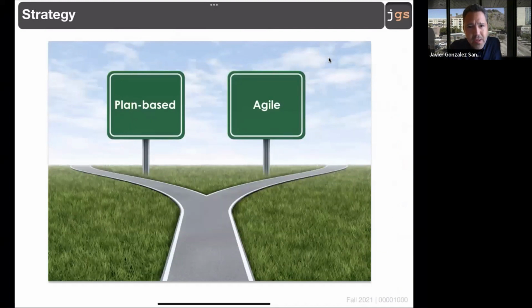But there are two ways to create software. At this level, you're familiar. You can create software in an agile way or in a plan-based way. Plan-based, I am talking by example waterfall, right? But it's not the only one. Agile, I am talking by example Scrum, but it's not the only one. So two things. Tell me, what is the difference, talking about requirements, obviously, here and here? What is different regarding the requirements between these approaches?